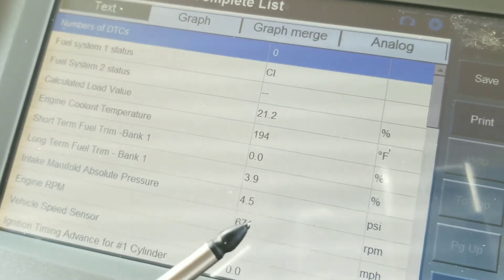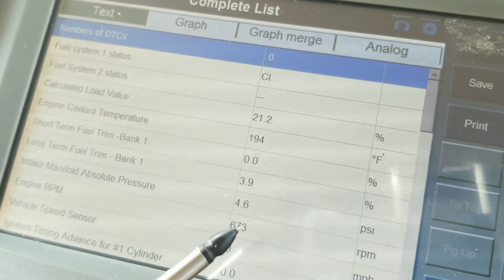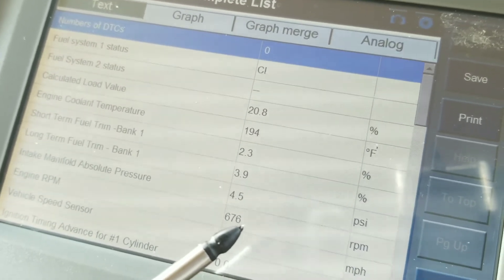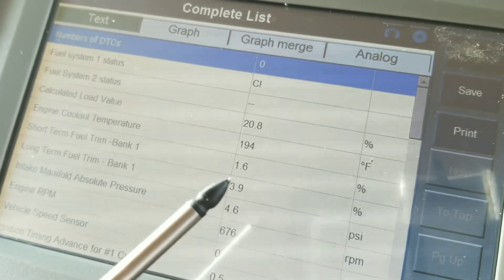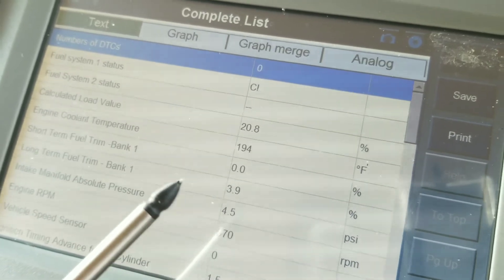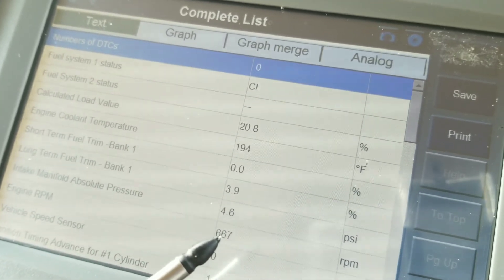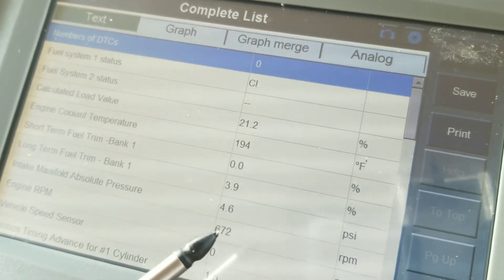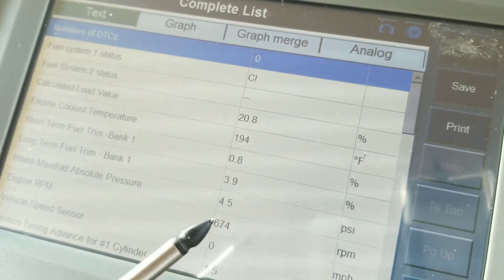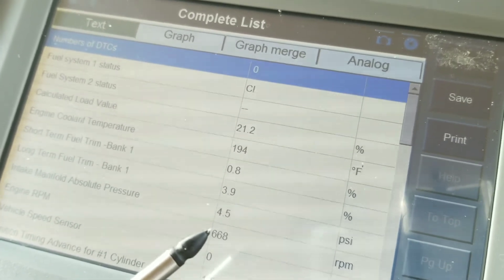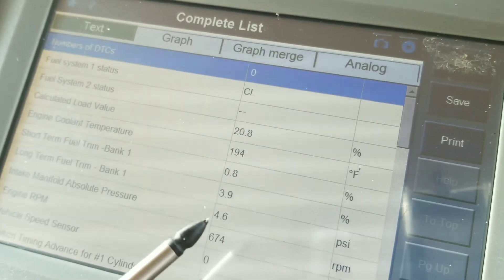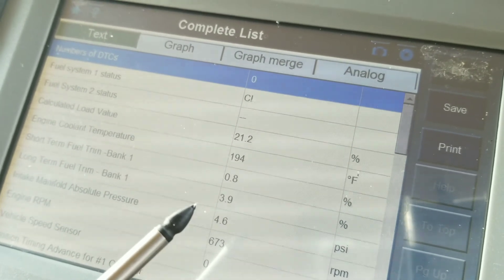So if you have an intake leak, you can look at your RPM, and as the RPM rises, this should go down because there's going to be such a greater percentage of air that the percentage of air that's coming in unmetered from the leak to the intake that's not metered is going to be small in comparison if you're say close to wide open throttle or really high RPMs versus if you were at idle.